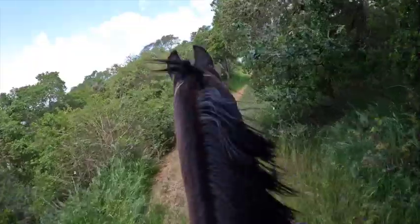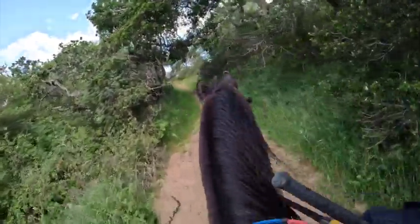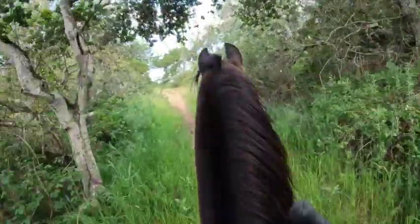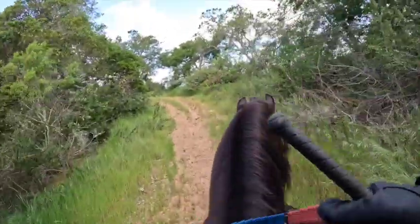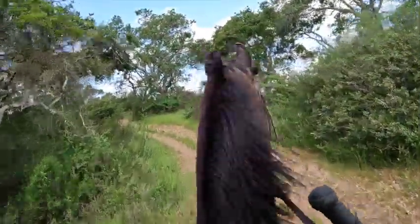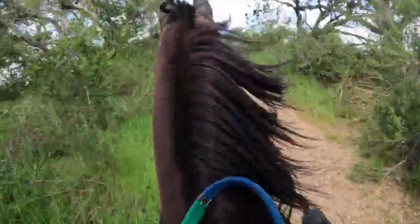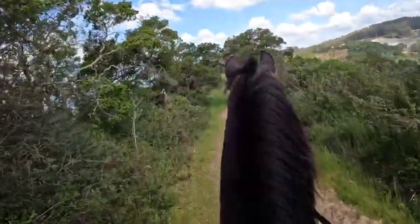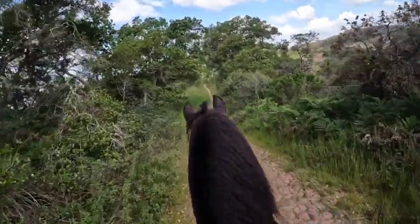So while he's fresh, I'm going to try cantering on his bad lead, his left lead. Then we'll switch to his right one, which is his better lead. So now we've got a long uphill. So I'm going to try. He's slowing down. Canter. No, he didn't get it. So I slow him down again. Canter. He got it. He's on his left lead, his bad lead, the front and the back, but it's a little jarring with his big back end. Good boy. What a good job. But he did it. Good job.